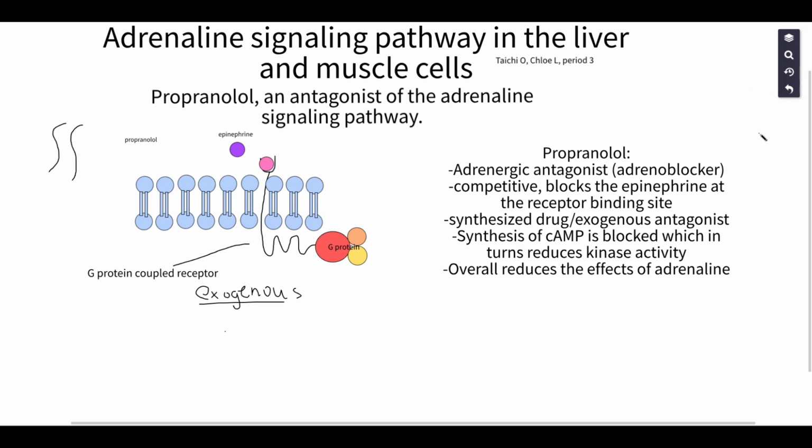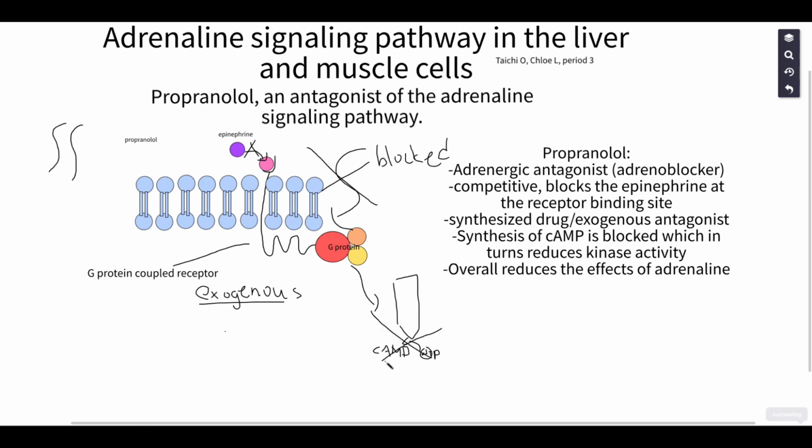Now, propranolol blockers compete with sympathomimetic neurotransmitters for the receptors, which inhibits the stimulation of the sympathetic nervous system of the heart. Due to the blocking of neurotransmitters which are bound to the beta blocker, the synthesis of cAMP catalyzes the reduction of protein kinase, or PKA. This results in a decreased effect towards heart rate and blood pressure, while the blockage of neurotransmitters that bind to the beta blocker on the muscle cells will cause an increase in contraction causing hypertension. Overall, it reduces the effects of adrenaline in the body.